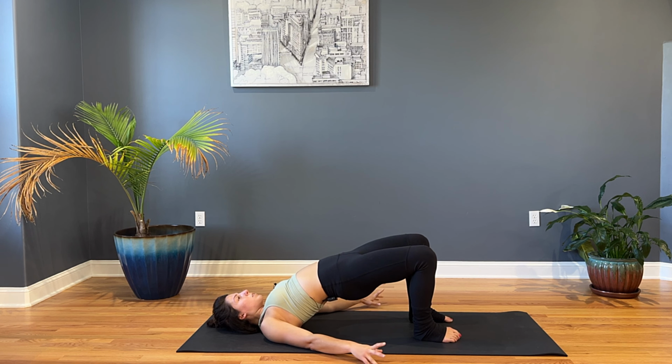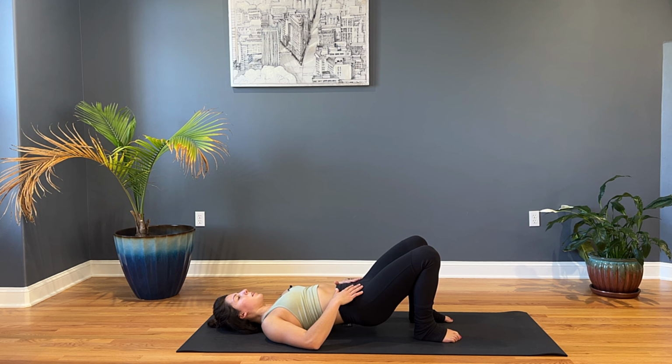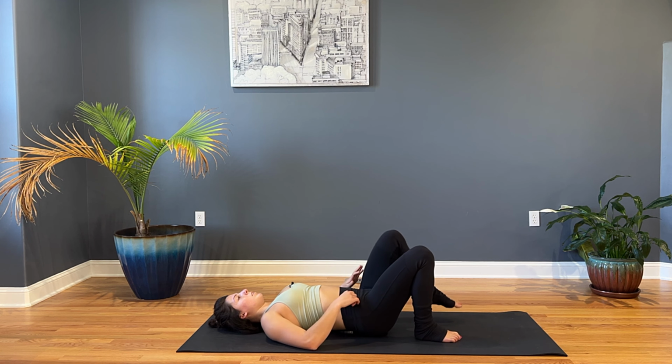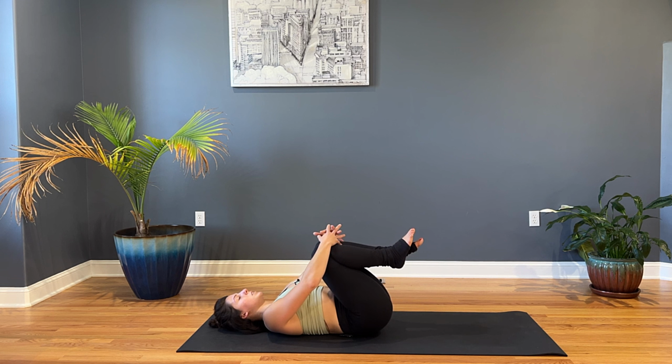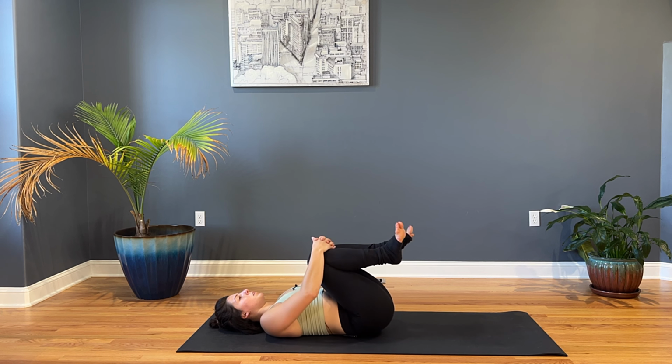Good, release the fingers without flinging them. Untuck the shoulders and slowly roll yourself back down. Hug the knees into the chest. Find a gentle massage of the spine, rolling back and forth.